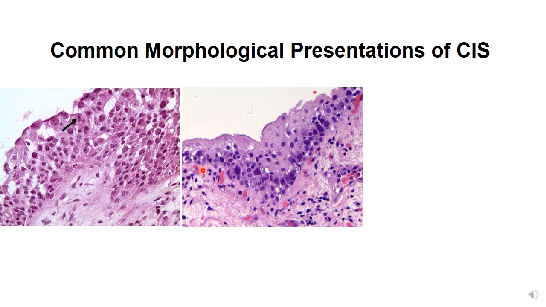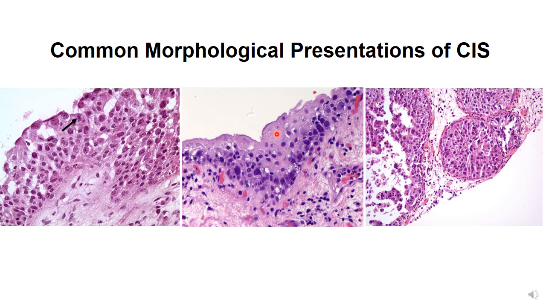Keep in mind that we talked about how you do not need full thickness cytological atypia. So this is an undermining process of flat carcinoma in situ, where you have significantly atypical or malignant-looking cells primarily in the lower part of the epithelium with some normal maturation going on. Flat carcinoma in situ can also spread within underlying von Brunn's nests and cystitis cystica. At that time, it is very important not to confuse it with an invasive process. You can see here that this nest still has a pretty round, regular, uniform appearance.